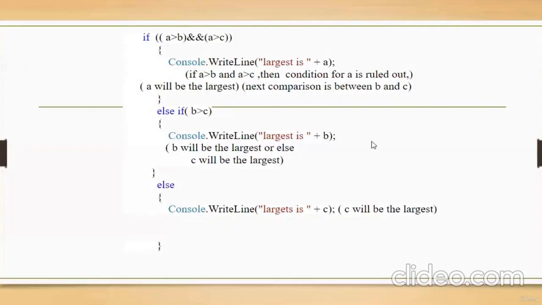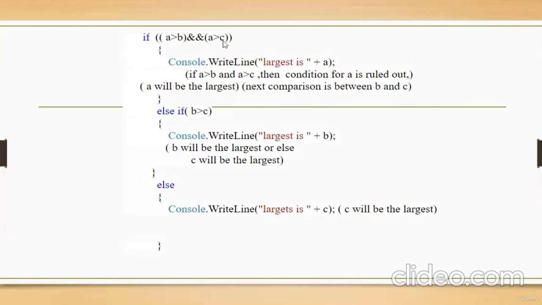Now let's consider the situation where we need to calculate the largest of three numbers using an if-else statement. Here the basic conditional logic rests on the fact that we are ANDing two operand conditions: one is A is greater than B, and the other is A is greater than C. These are the two operand conditions joined by the AND logical operator.